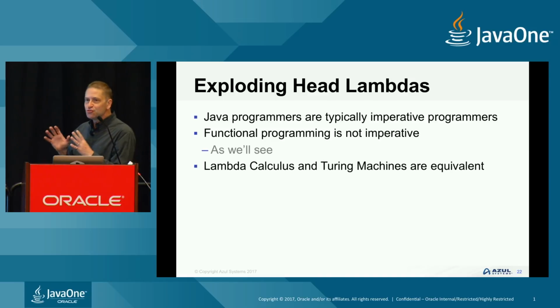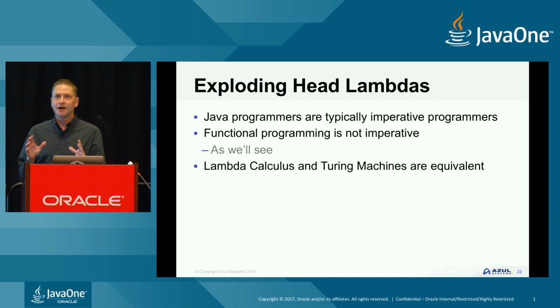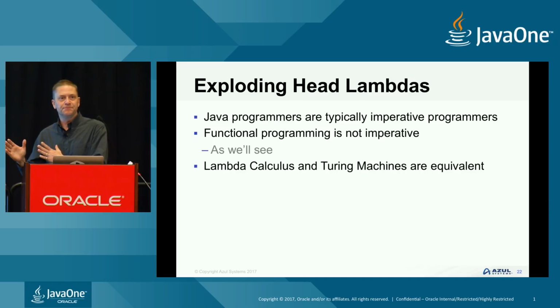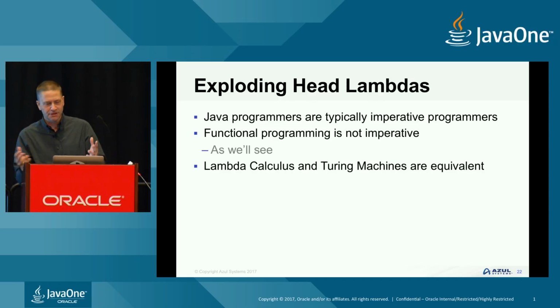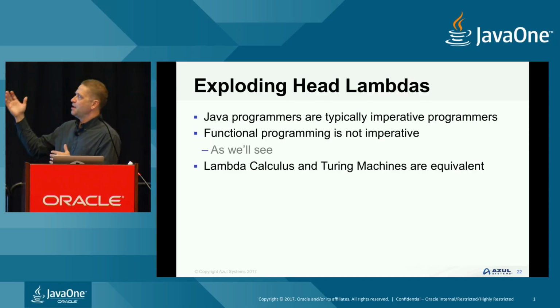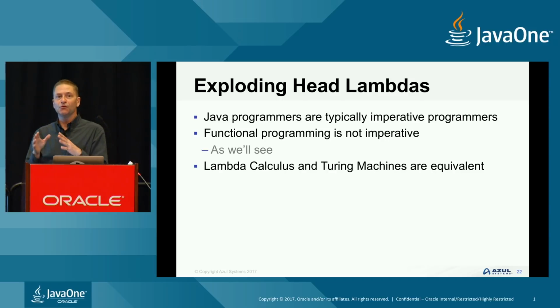Anyway, the interesting thing about lambda expressions and lambda calculus is that lambda calculus and Turing machines are completely equivalent. Now, if you have a Turing-complete language, Java, C, C++, even JavaScript, then any problem that can be solved by a computer can be solved in that language. Lambda calculus is equivalent in terms of the way that they work to the Turing machine. So that means that any problem that you can solve with computation can be solved using lambda calculus.